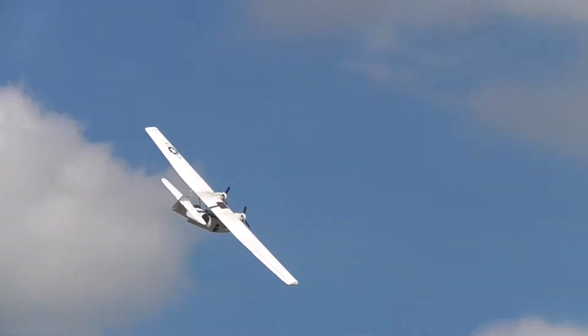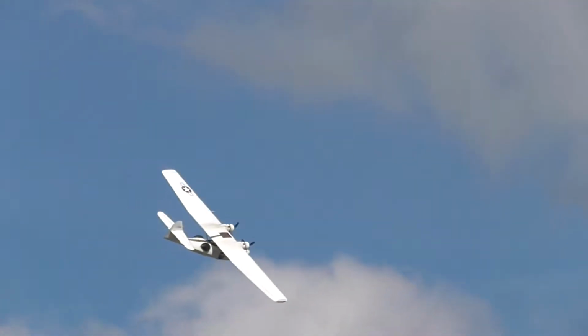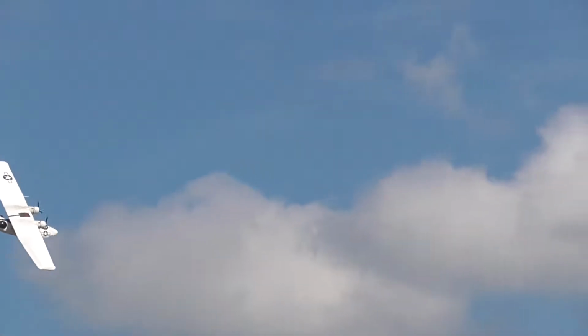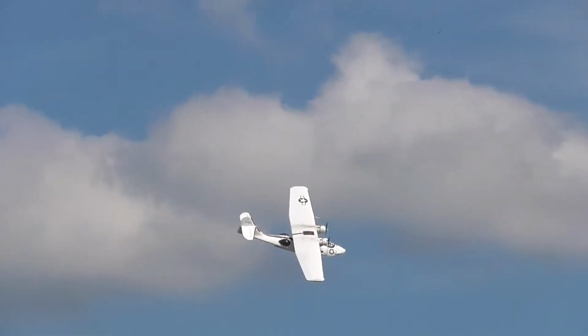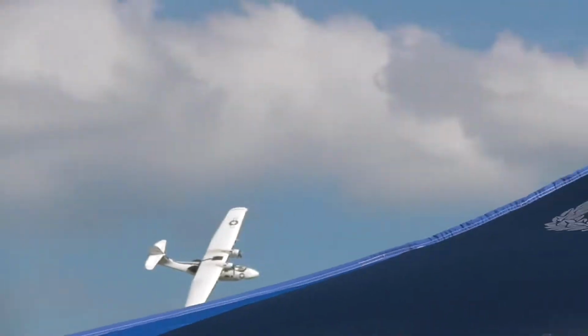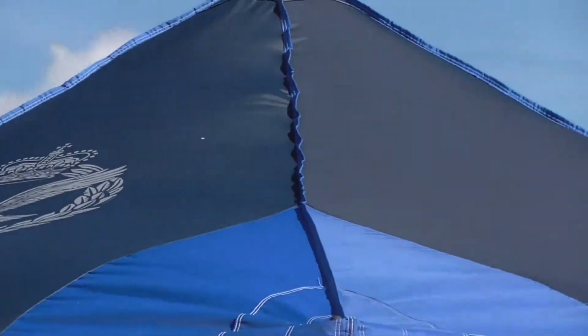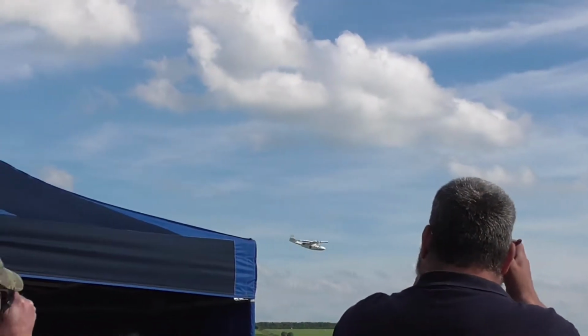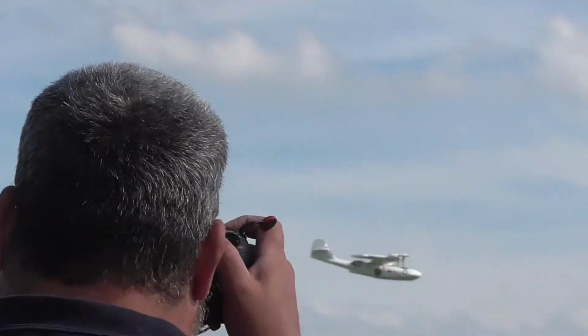With the RAF, the Catalina was crucial in bridging the so-called U-boat gap in the Atlantic, an area in which German submarines were able to roam almost at will, supported by the menace of the Focke-Wulf FW-200 Condor long-range maritime aircraft. It was of course an area out of range of existing land planes, which is why a flying boat was so useful there.